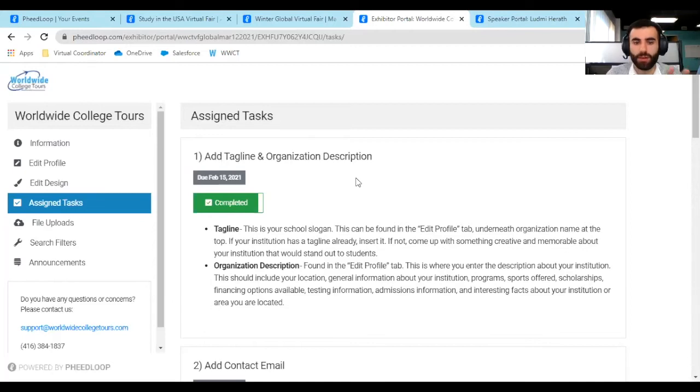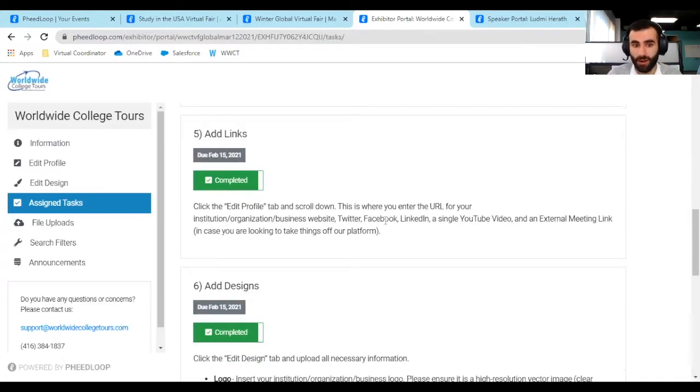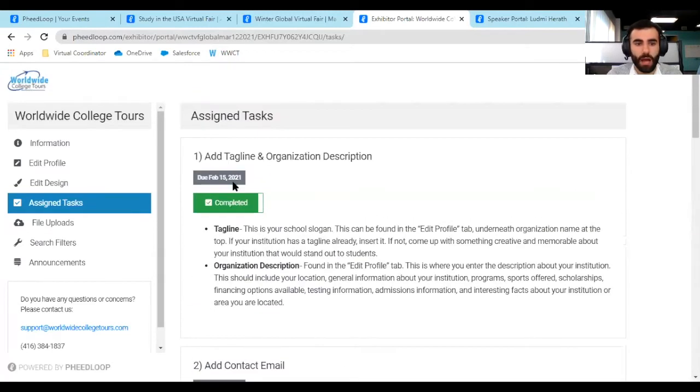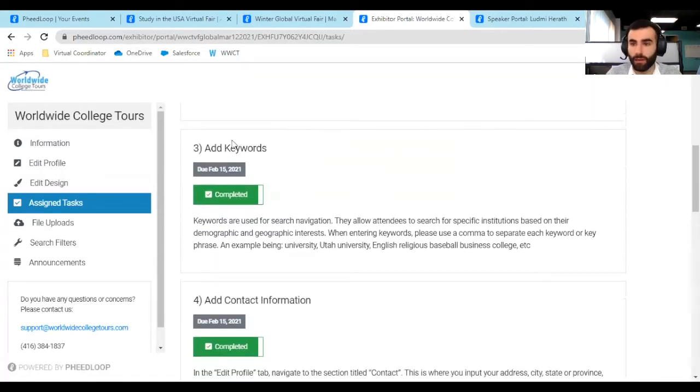So this is assigned tasks. This is everything you have to get done. It's a live checklist, okay? So add your tagline and organization description. That is all done in the edit profile section. I mentioned that already. And then we had add contact email, also in that edit profile section.